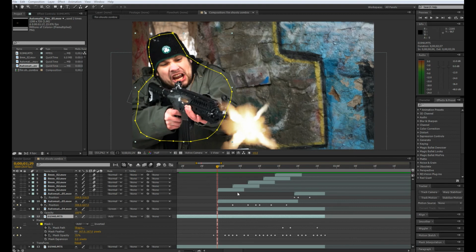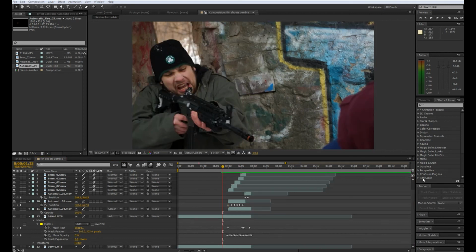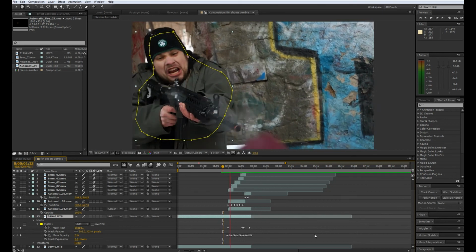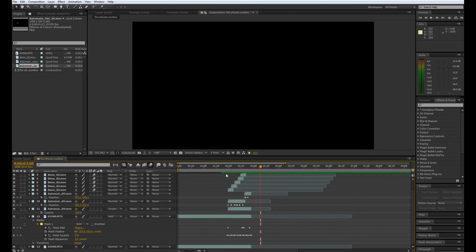After going through this, I believe that even 70 is just a little too much. It really depends on your clip, what look you're trying to get. I'm actually probably going to go about 40 at this point, so I'm going to change all those values to 40. Probably actually feather the mask a little more too, to say about 300 pixels. That'll just make everything seem more smooth and seamless throughout the whole shot. So yeah, I think that once this is done, it looks pretty good. Looks pretty sweet, I think.